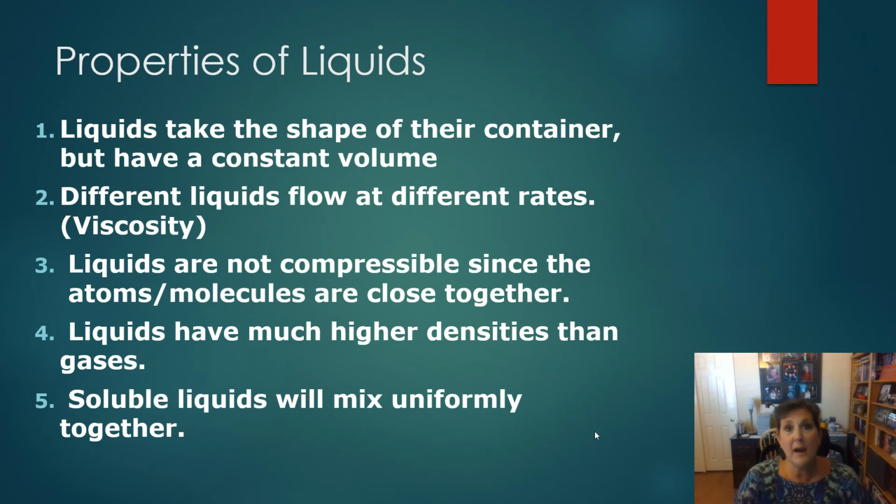Liquids are not compressible either. If you try to smush them, they're not compressible because the atoms are already touching. So you can't get them much closer together. Liquids have a much higher density than gases do. Gases aren't dense at all because of all the empty space. Soluble liquids can mix together. Like orange juice and vodka mix together. They're soluble.